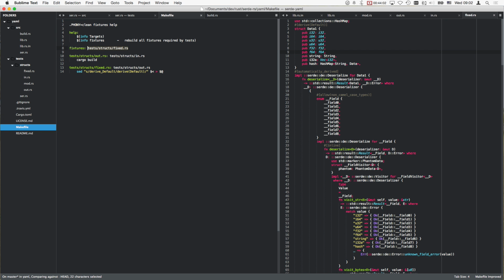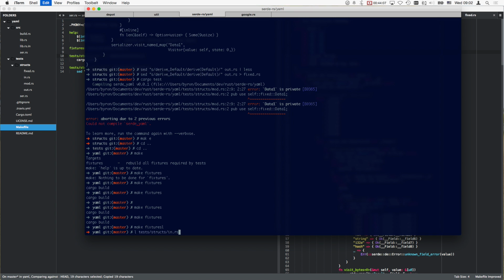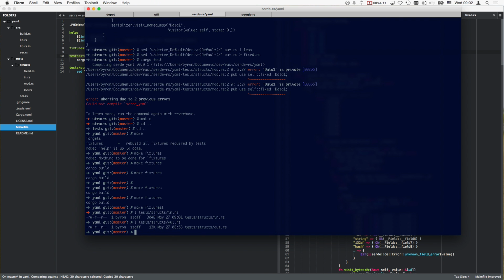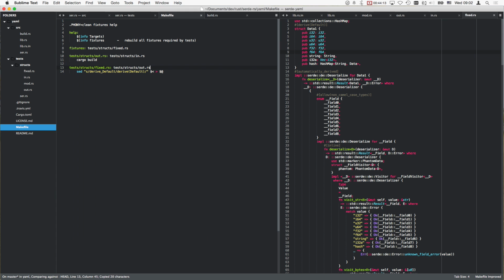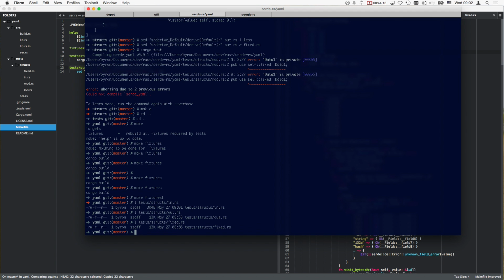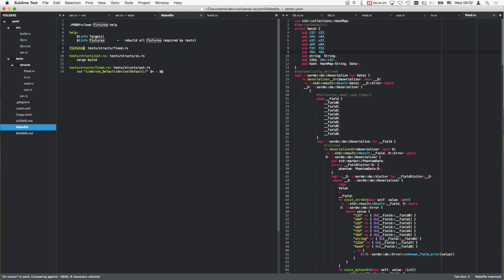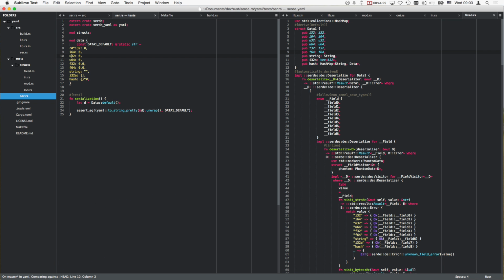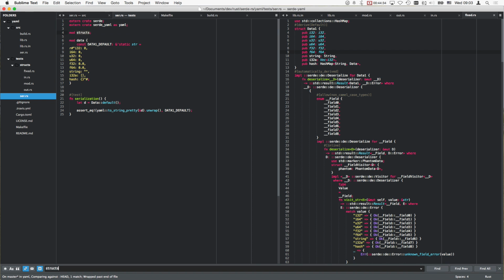Maybe my paths are wrong or something? So does that exist from here? It does. This should also exist from here. It does. And this also exists from here. It does. Fixtures is a phony. So that's a bit unexpected right now. What the heck? Mod structs.